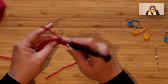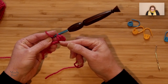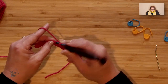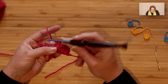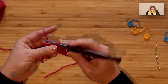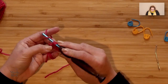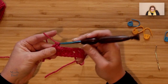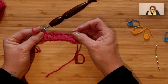So we will double crochet in the first single crochet we're supposed to work into. Remember that chain 3 counts as a stitch. So not that one, but the one over. We will chain 1, skip a single, and double crochet in the next 4 singles. So there's 1, 2, 3, 4, chain 1, skip a single, and single crochet in the last 2. So there's 1 and 2. Okay, so those chain 1s where we chained 1 and skipped a stitch, that is our buttonhole.